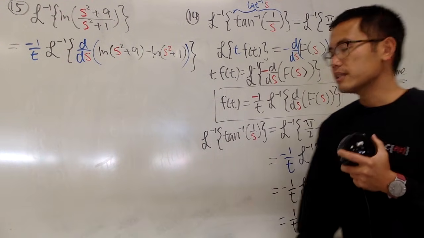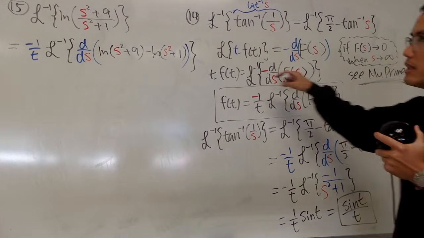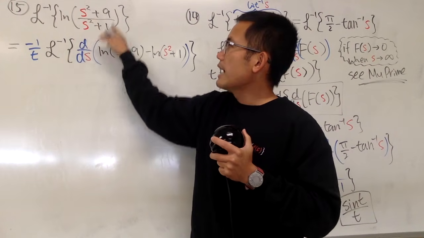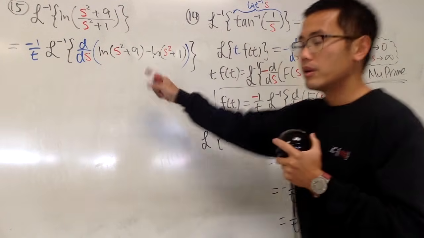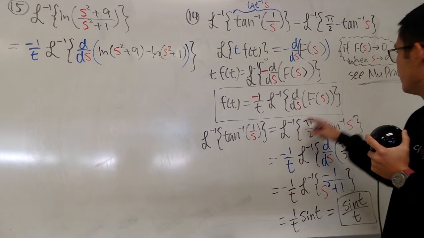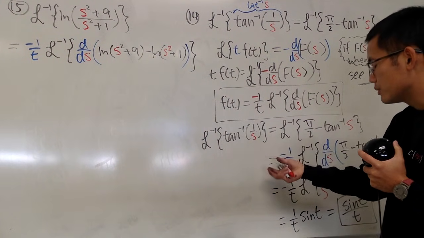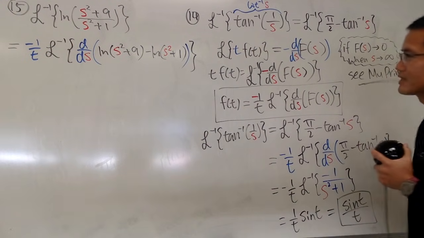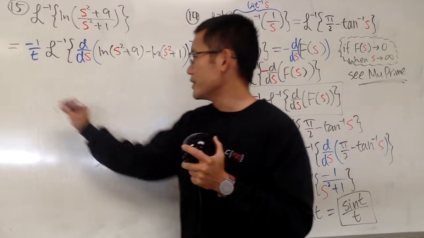And a real quick check that I forgot to mention, we should always check this: is F of s approaching 0? Well, if you take s to be infinity, the inside will be approaching 1. Good. ln 1 is 0, so this works. Earlier, if you put s to be infinity, inverse tangent of 1 over infinity is inverse tangent of 0, which is 0, so again, this works. So just check the limit and all that stuff. Anyway though, let's go ahead and do the derivative.